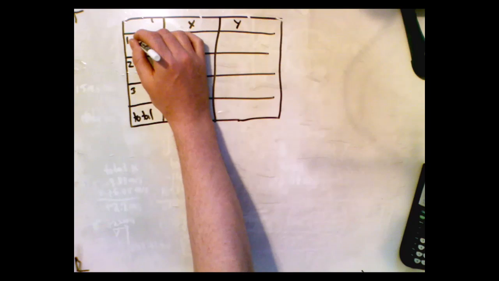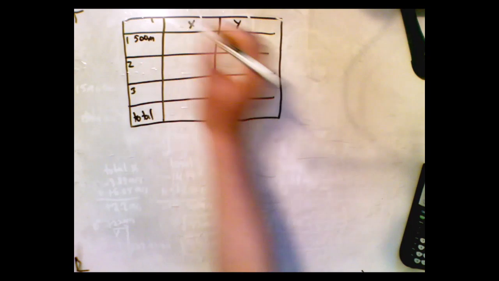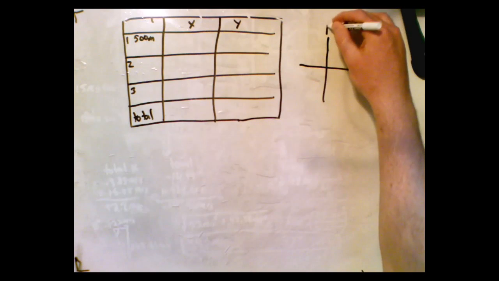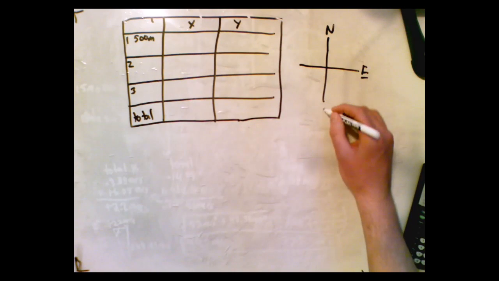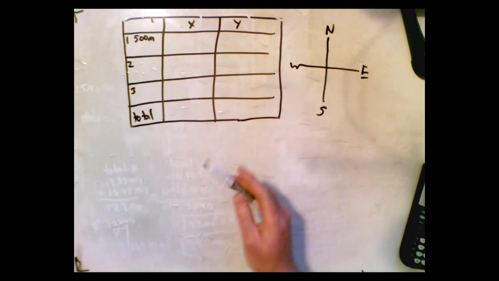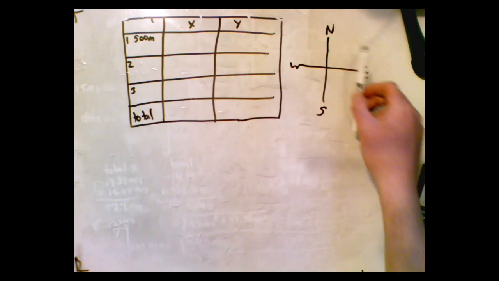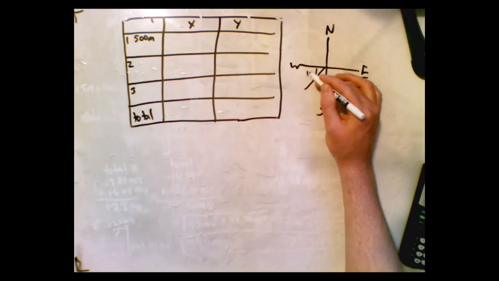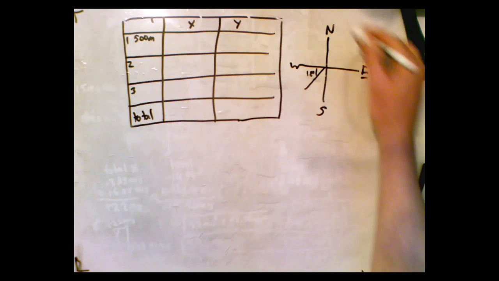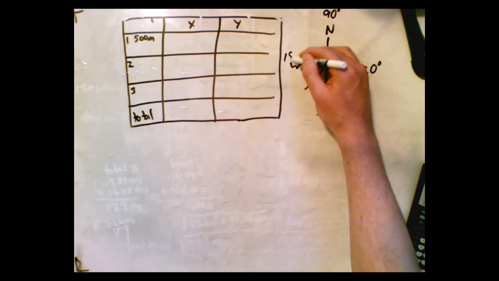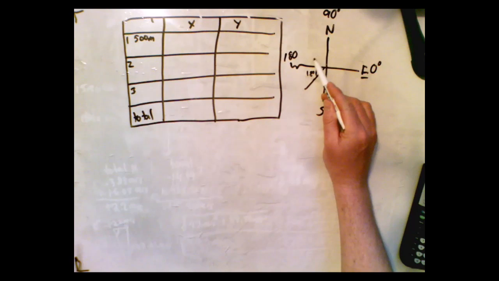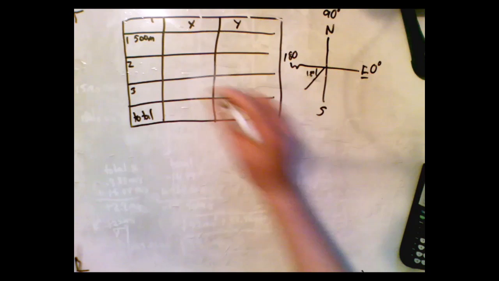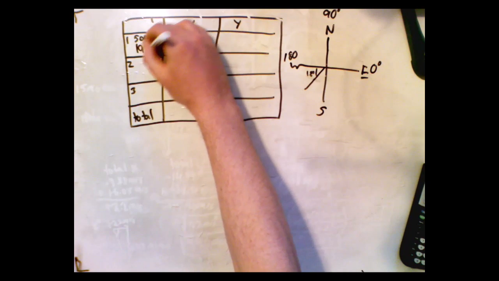So you need a magnitude. So vector 1 is 500 meters, and we need an angle. So just draw them out like this: northeast, southwest. And it says that the angle is 12 degrees south of west. So I'm not going west, I'm going 12 degrees south of west. And this is 0 degrees, 90 degrees, 180 degrees. So it's going to be 90, 180 plus another 12. So 180 plus another 12 is 192 degrees.